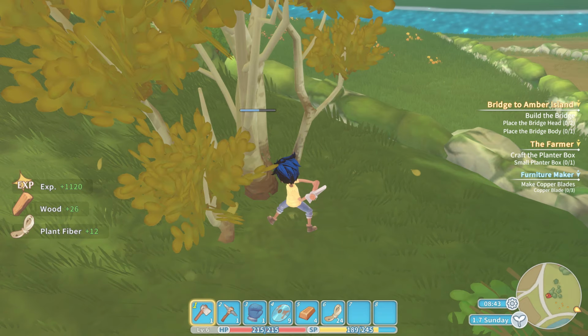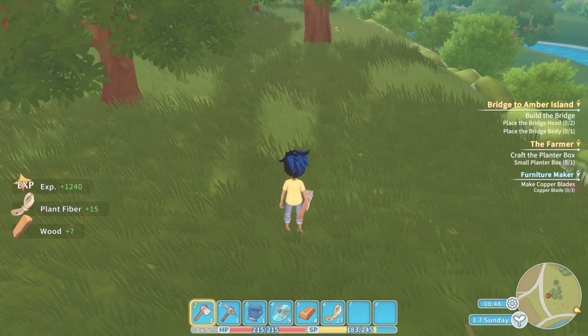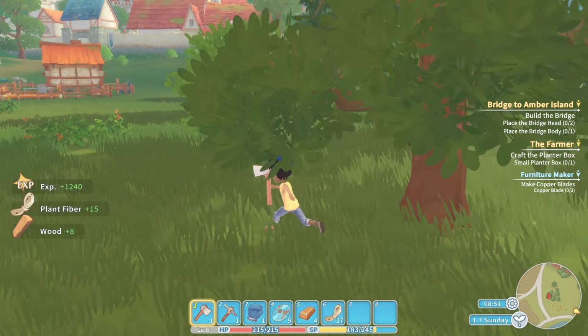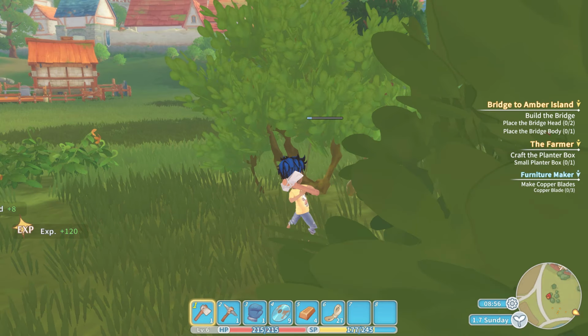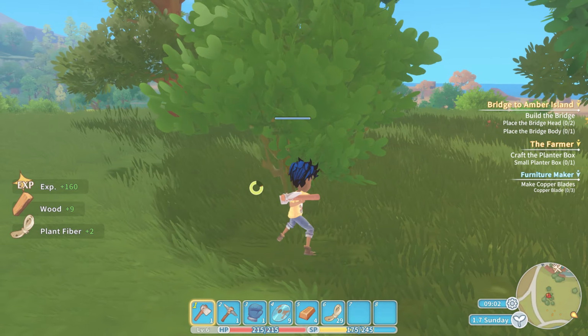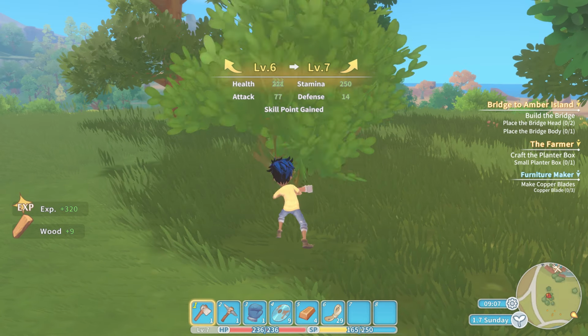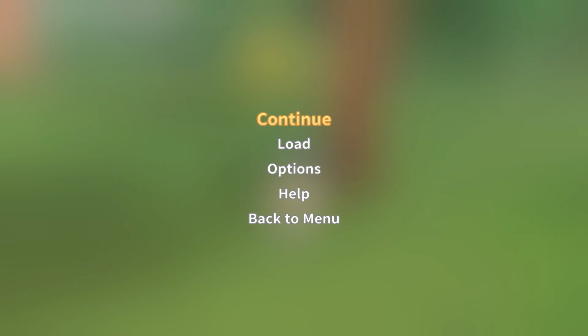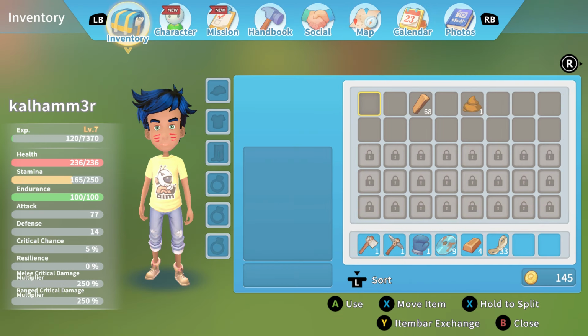Getting our chop on real quick. Should have a good bit of wood stocked up. Level up. Alright, now let's see. Let's go into the skill menu. Oh yeah, character menu here.